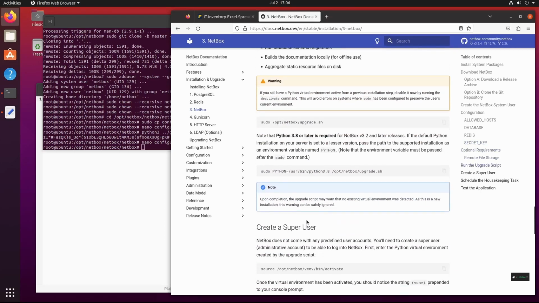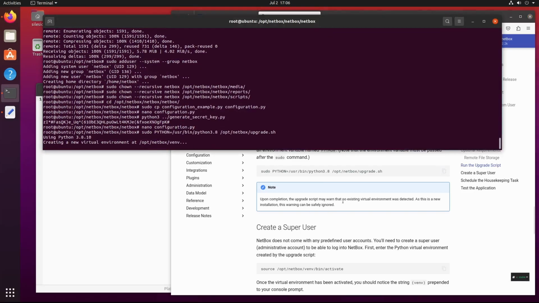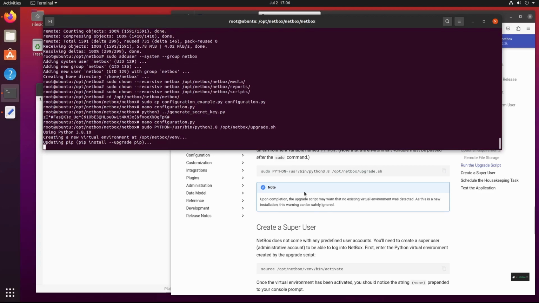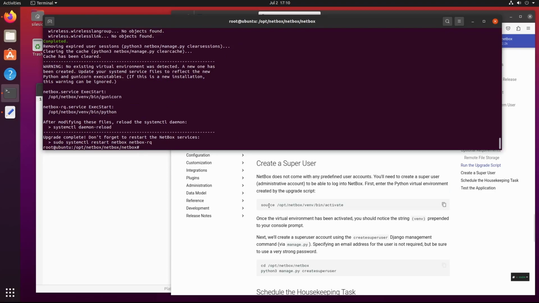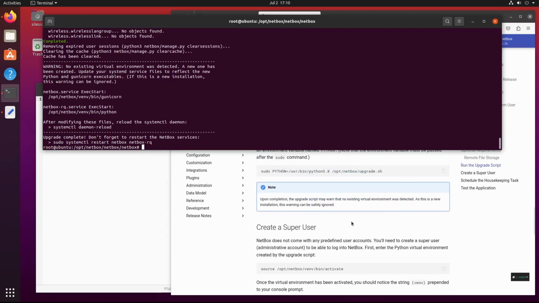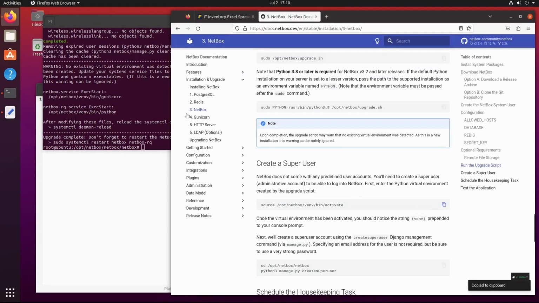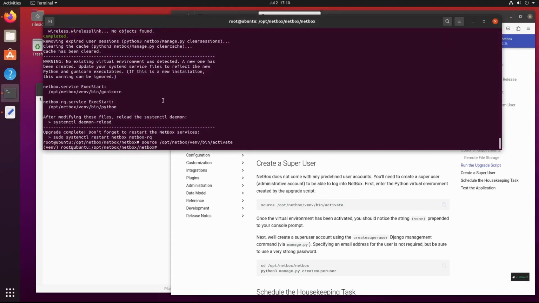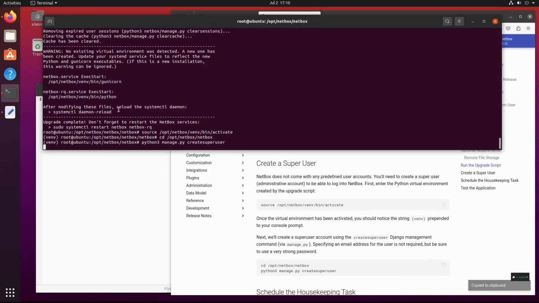And what we need, so we need to run these commands. I'm just going to copy, and if you want, you can read all the steps described here. Okay, the installation was completed. So next we have to create a super user account. So first we have to enable a virtual environment, and then we're going to create this super user.